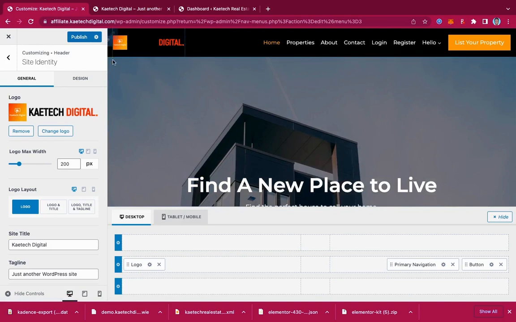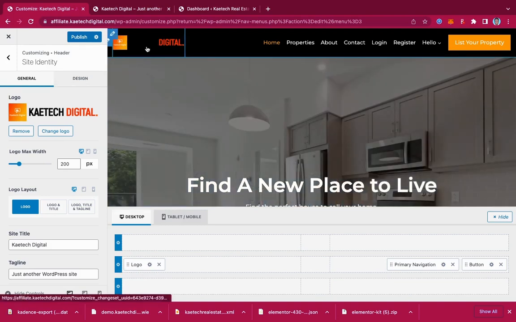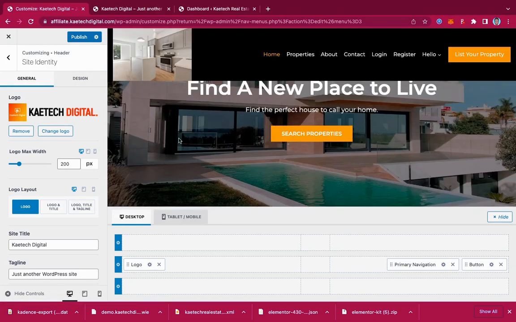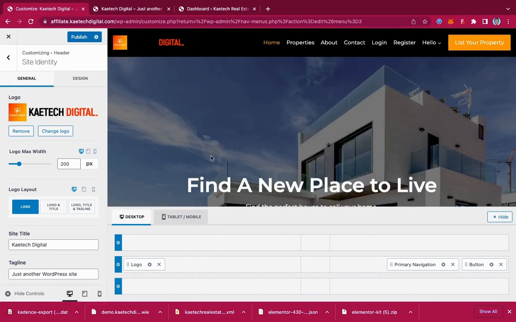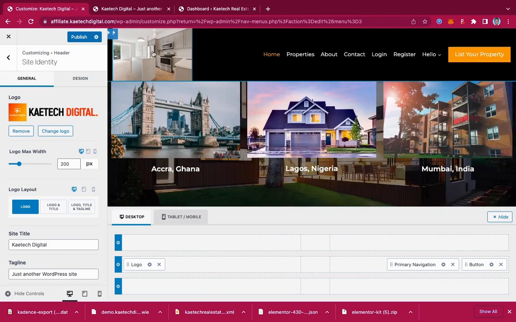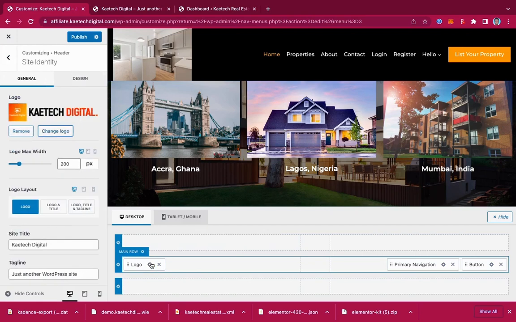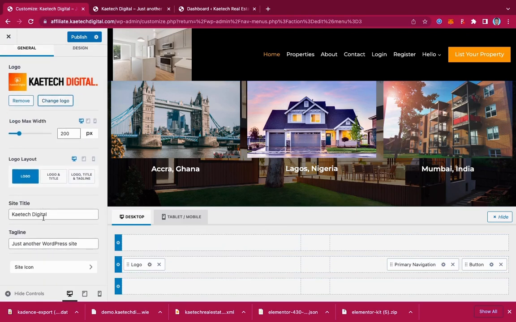Okay, of course if I want it to appear over here, then I should change this one to hide. But that is just how you bring your logo over there. Okay, so as you can see, if you scroll, you have this one over here. So that one also you can click on here to also get it done. Okay, so you can click on this one.